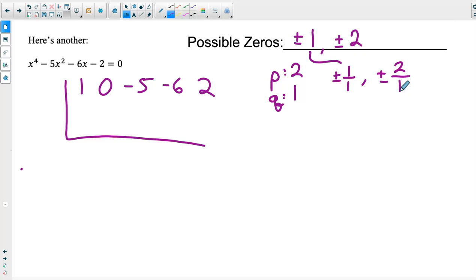Where do we want to start? Let's change it up this time. These 2 rows right here, you're going to plug in 1. The 2 middle rows, you're going to plug in negative 1. And then the final 2 rows, you're going to plug in 2. I'll actually do negative 2. So we all are going to have a different synthetic.